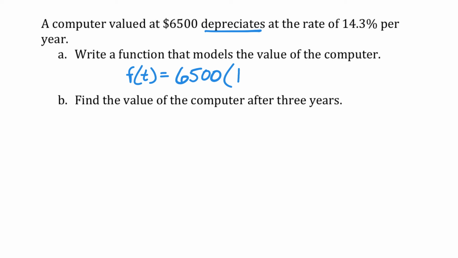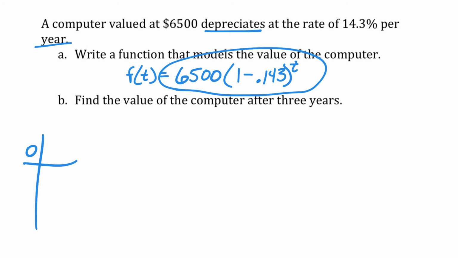And I'm actually going to put it in my calculator this way as well. But we have minus, not 14.3, but remember we got to move that decimal place over 2 times. So it's going to be 0.143 to the t power. So this is how we create our model. Again, I've always never been confident in reading these things correctly, so I just say it to myself in my head. So year 0, I took this to my y equals, by the way. Took this directly to my y equals. Obviously, I had to use x, not t. And then I look at the table, and here's what my table says.